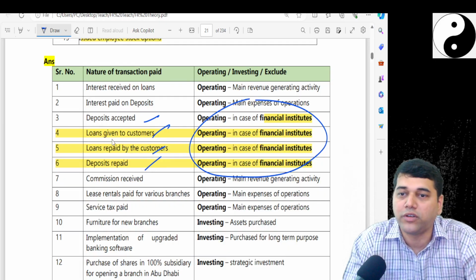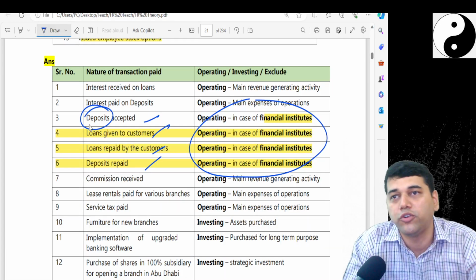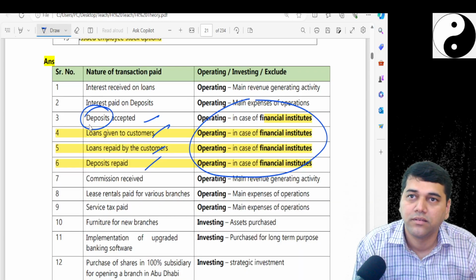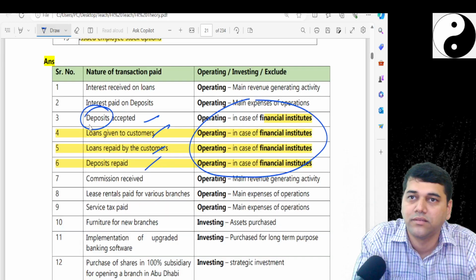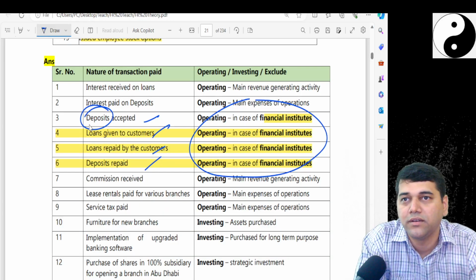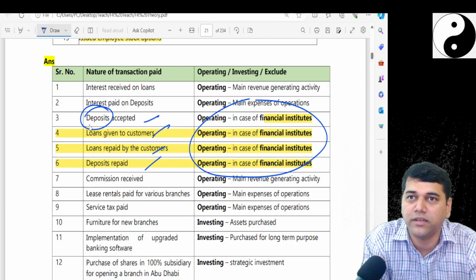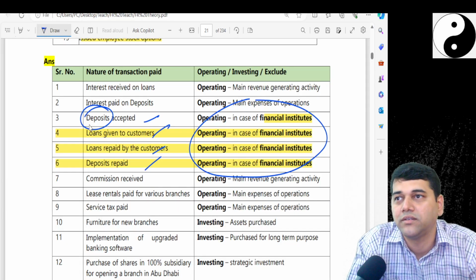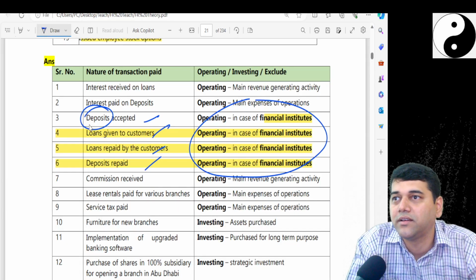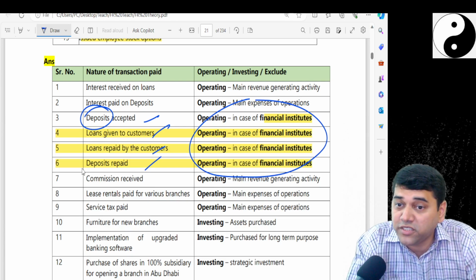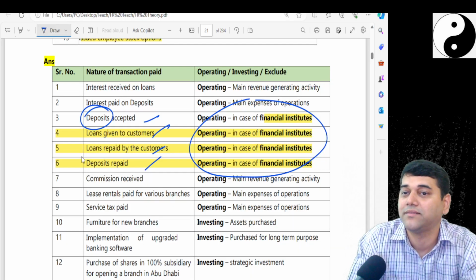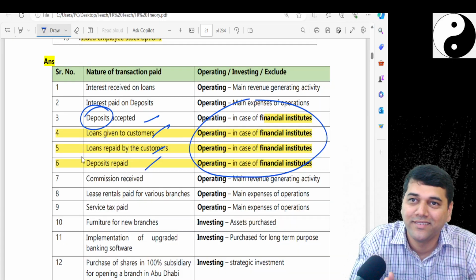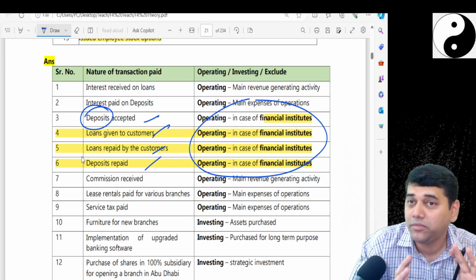Loan taken, or deposit, you can call it deposit or loan. When you accept it, is it not your financial liability? It's a financing activity. Or is it an investment? Not an investment. Is it operating? No, because you are in a mobile business. Then why did you accept the deposit? No, these would have been deposits made. Then it's an investment. Followed, no?